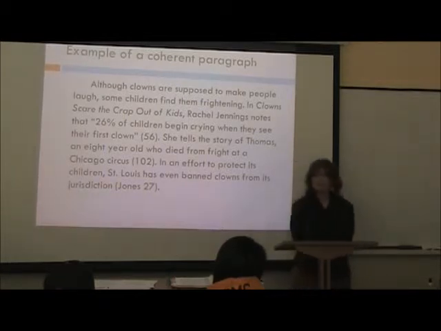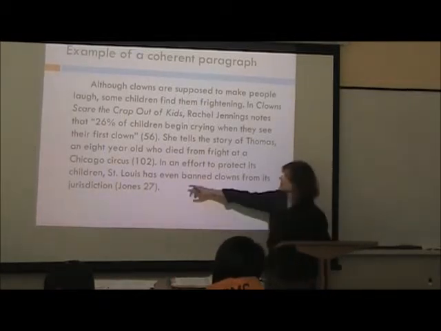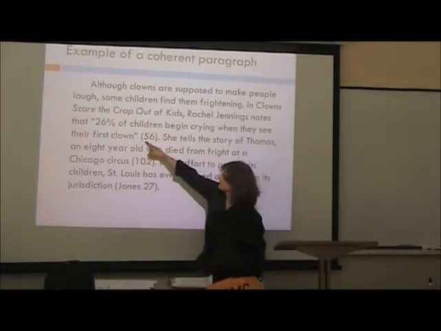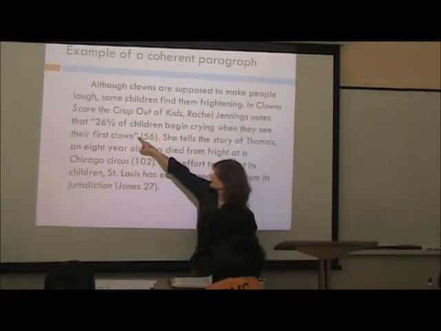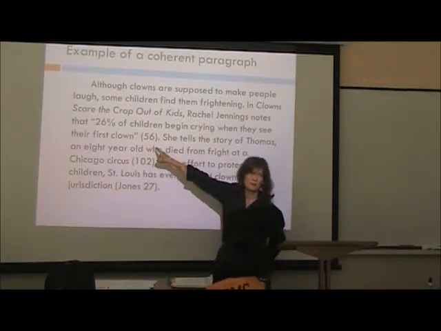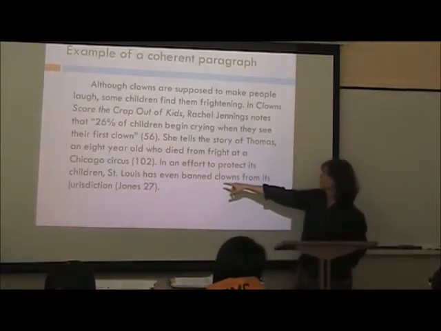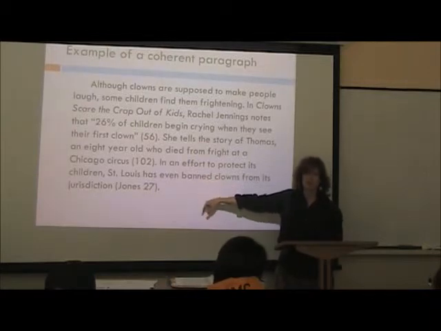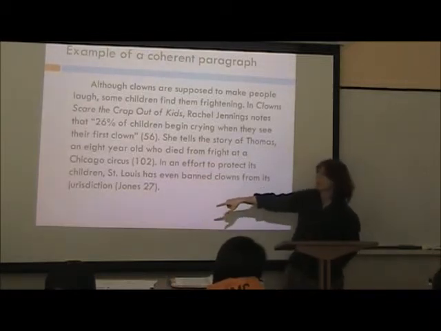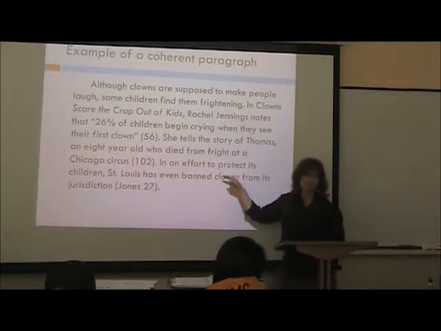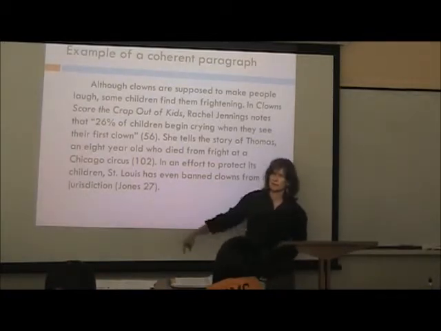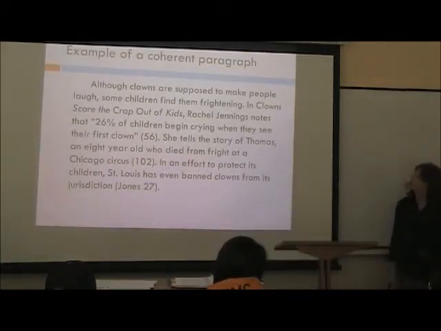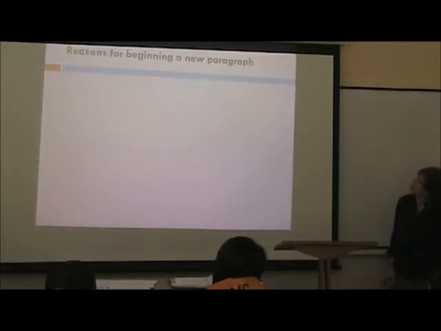Okay. You can notice too that just in terms of citing, because we have mentioned who she is, we don't need to have her name here. And also you can see MLA style, we've got the quotation, the citation, and then the page number. Whereas down here, because we haven't mentioned where the law came from, where this citation came from, that'll be in our works cited page. All we have to do is mention Jones. You don't have to say Jones in the page, and that's why the name appears here. You can also see there's no need for a quotation. Any questions? So that's a paragraph that holds together.